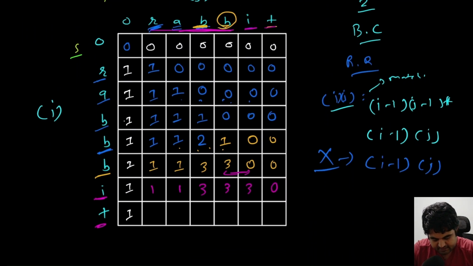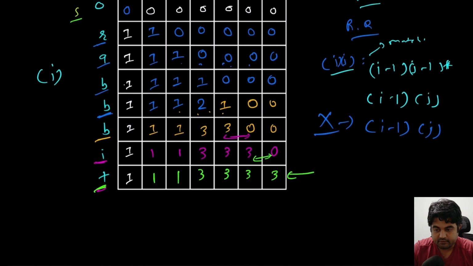And lastly for this T, last time we are changing the colors, and basically the value is going to be the same that we have been able to identify all up to this. But this last T matches this last T, so basically the sum is going to be these two, and the answer is going to be 3, and this is what we need to return as the answer.